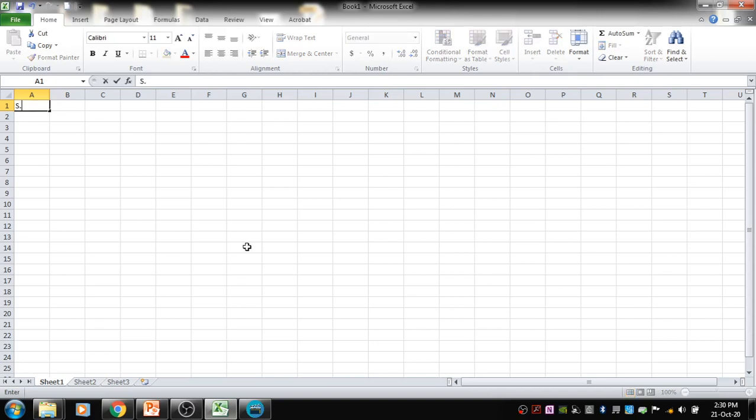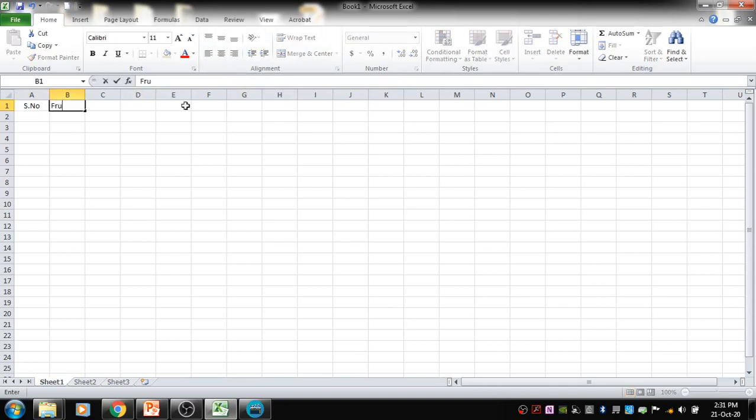So we'll first write the labels, that is the serial number. So notice when I entered that data, the serial number is left aligned. So this is treated as a text, and as I told you earlier, Microsoft Excel aligns text values to the left by default. Now if you want to change that, you can go to the Home tab under which there is the alignment group, and you can make that center aligned or right aligned or so on. Now let's make that center aligned.